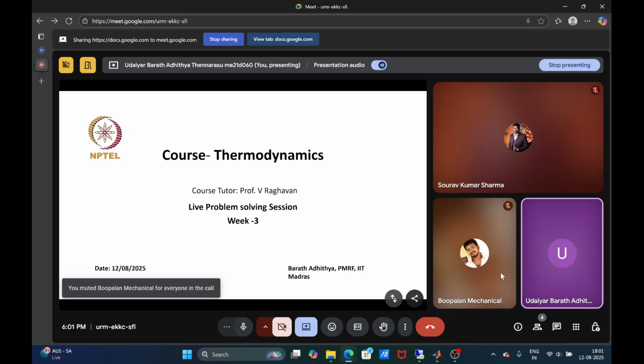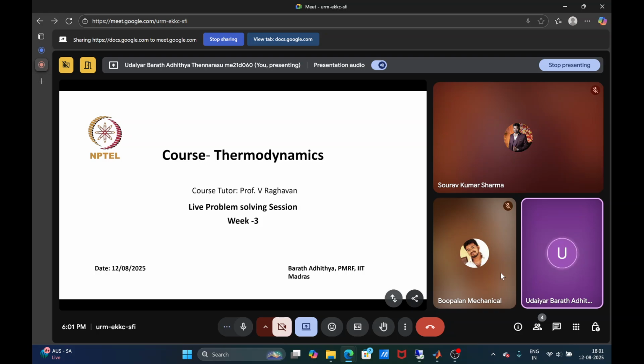So first law of thermodynamics. The zeroth law says your temperatures are in equilibrium when multiple bodies are in contact. So that's what thermal equilibrium is, defined by the zeroth law of thermodynamics. The first law says that energy is constant. That's the simplest form of understanding the first law of thermodynamics.